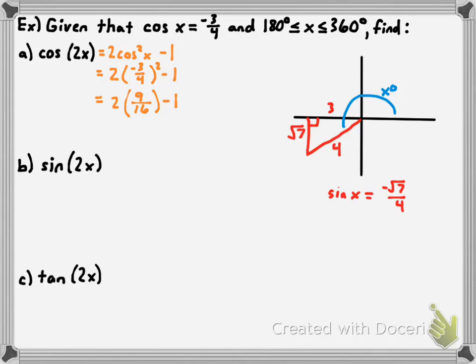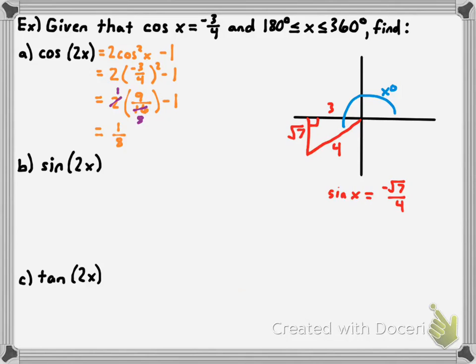I'm going to do a little mental math here. I'm going to do some canceling, then some mental math. When we're multiplying 2 times 9/16, of course, we can cancel the 2 with the 16, make that a 1 and 8 respectively. So we have really 9/8 minus 1. All right, so you see we did a little bit of canceling there. 9/8 minus 1 is going to end up being 1/8. Voila. We know what the cosine of twice angle x is without even knowing what the value of x is.